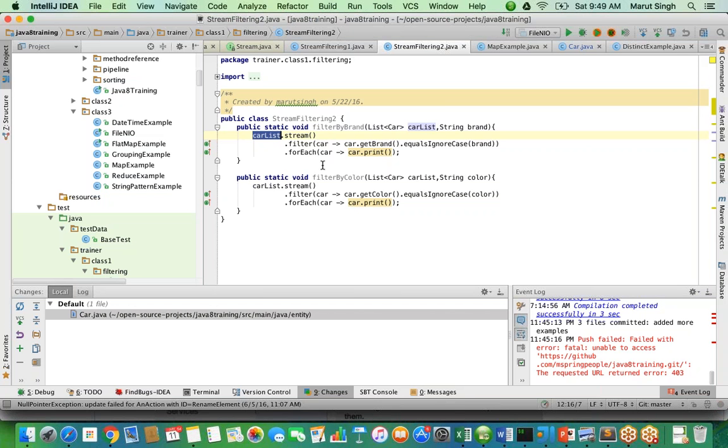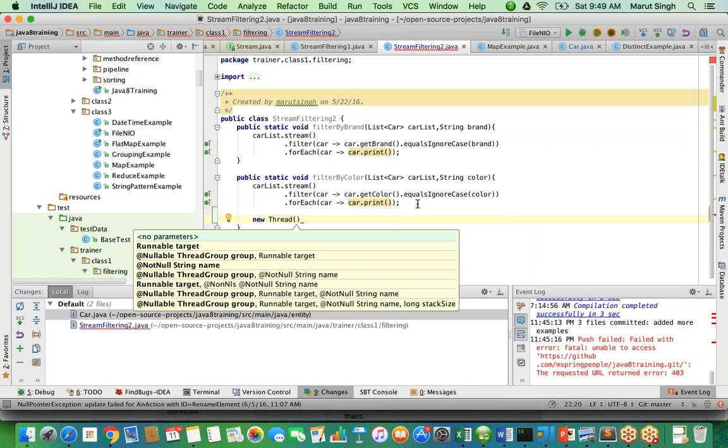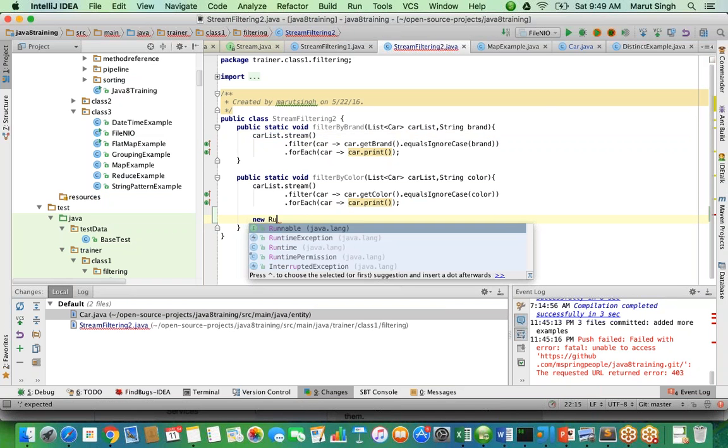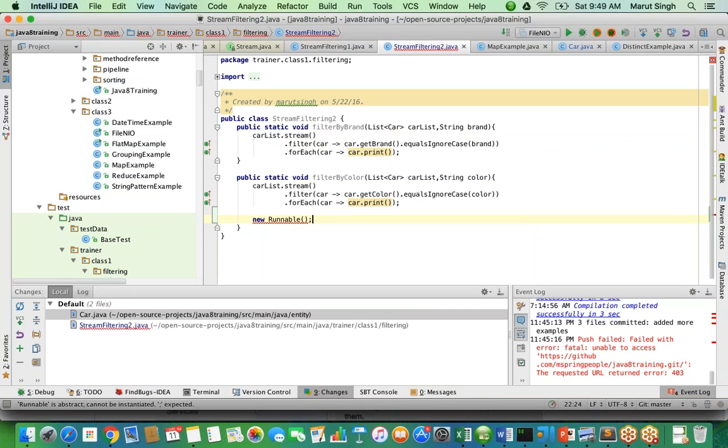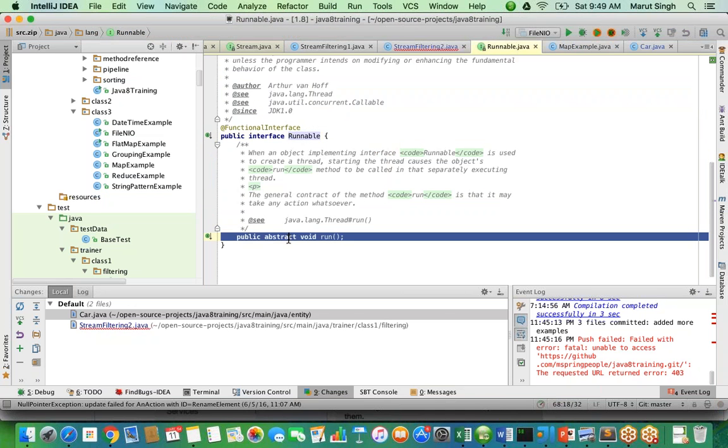So in functional programming, rather than creating elaborate anonymous classes and implementing a function, which was possible in Java 7 also, what we do is this. Thread is a classic example. When you say thread, let's say it's a new Runnable. In order to instantiate this new Runnable, you actually have to implement this interface. Runnable has only one method, which is called run, and this is something that you will have to implement.